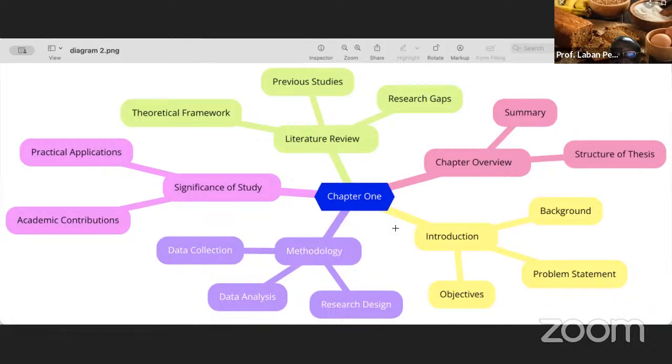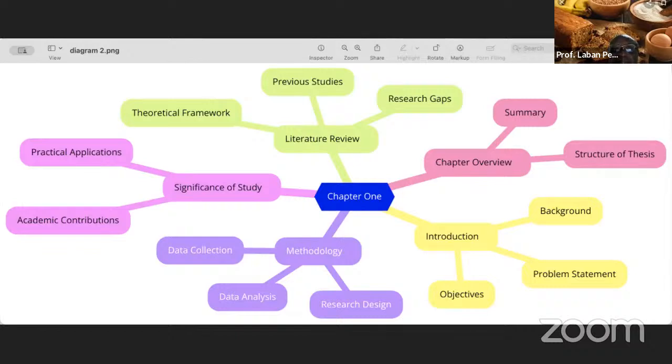But this one, this yellow, shows you your actual chapter 1, what it should be. And remember, we wrestled with you people, and even some of my colleagues, the faculty, on how to craft the introduction chapter. The chapter is called Introduction.